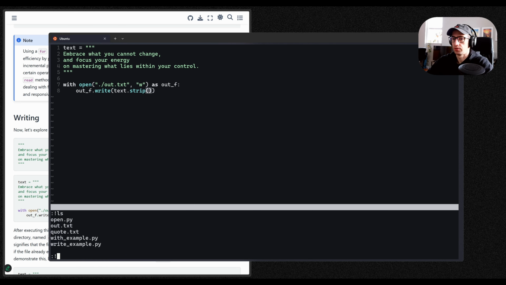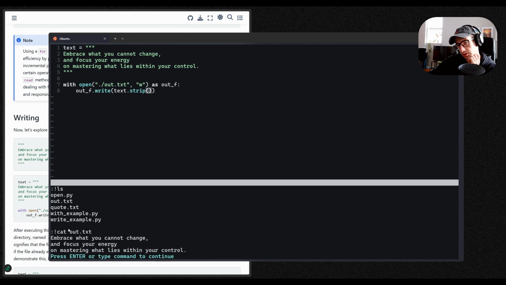And we can even check what is inside of out.txt. I just use the cat command in the Linux terminal. And here we have the file that we created. We added some quote to our file. Okay, pretty simple in my mind.